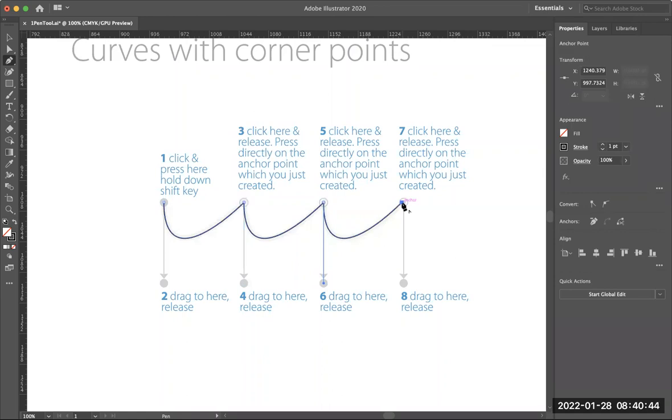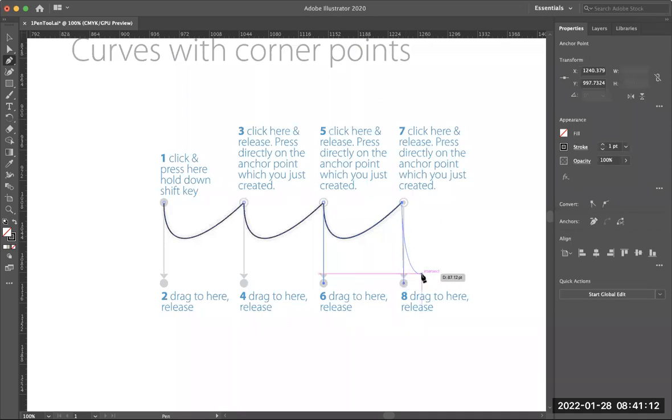Move the mouse slightly so that you see that upside down V, and then drag your direction handle down. Again, it should just be the line with the little circle at the end. If it's not, then you're actually drawing a line, and you want to press Command Z or Control Z, going back one step until you get just the direction handle.